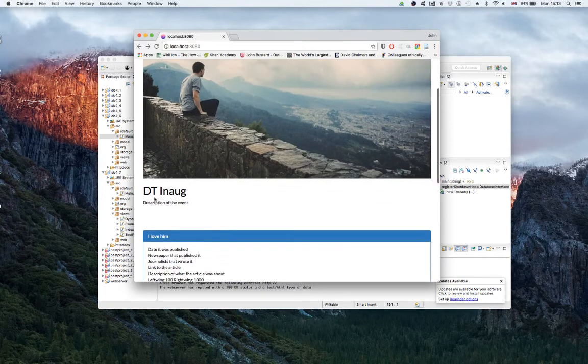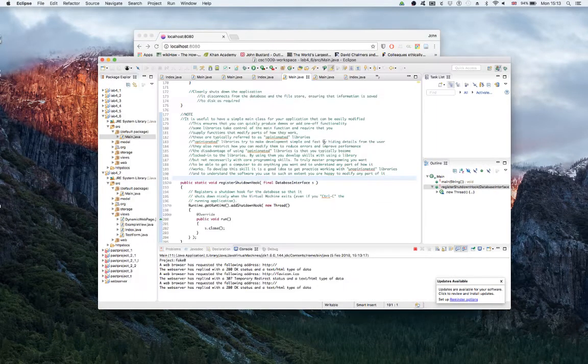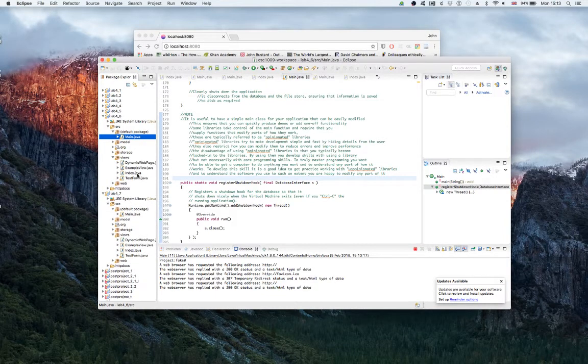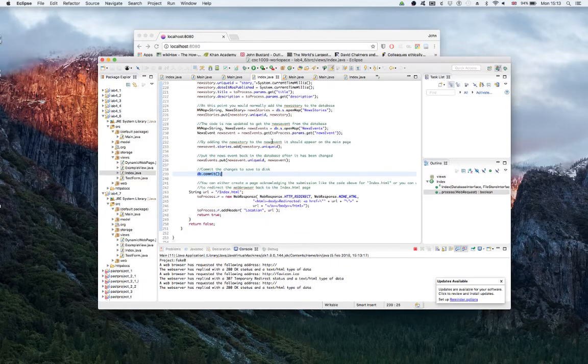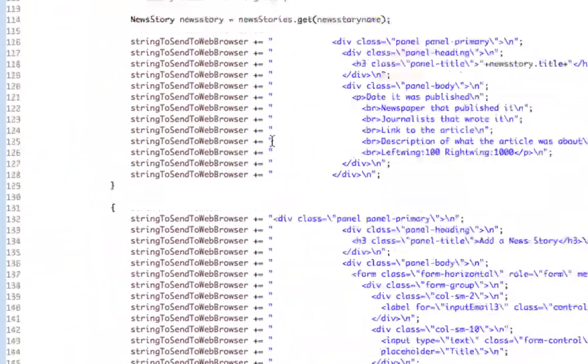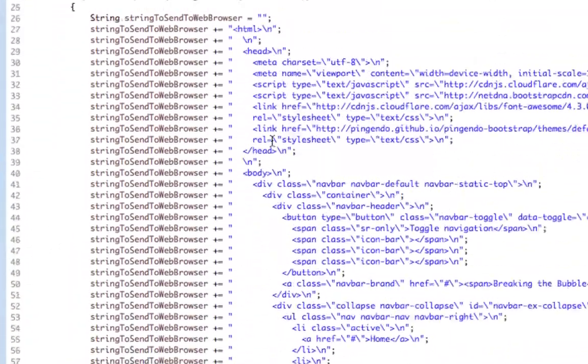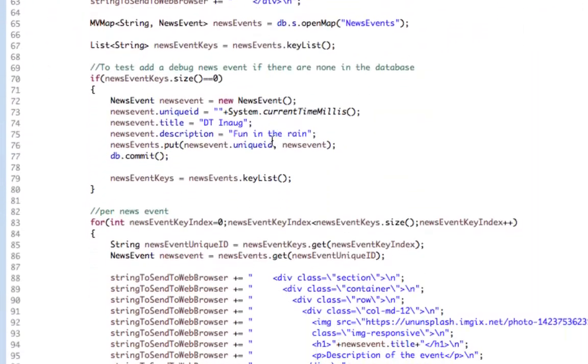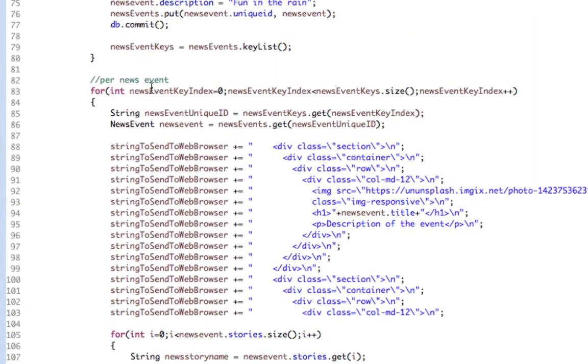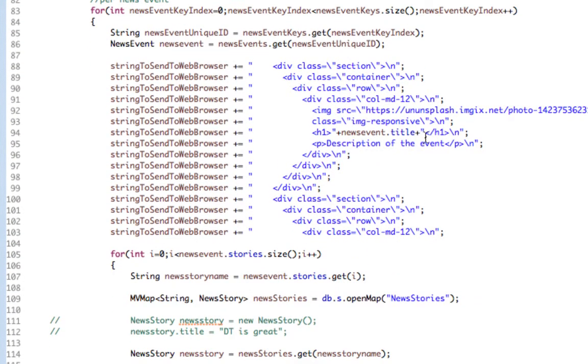So we had a news event, and if we have a look at the code for doing it, what the code would do is go through every news event in the database and create that title.